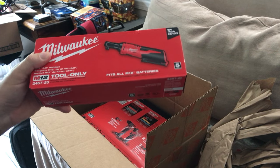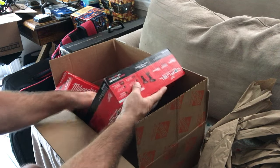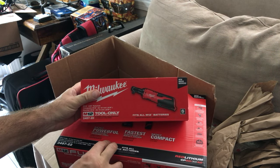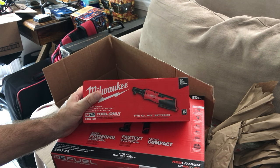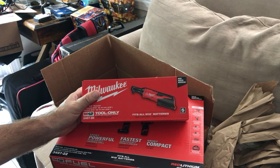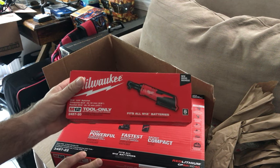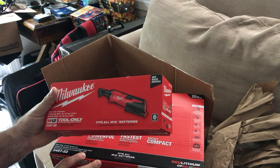This was a kit — a package deal where you get two items. You buy the Fuel, you get that, and then you have your choice of an extra tool at Home Depot. I couldn't find it on Amazon, so I went to HomeDepot.com. I hate shopping at the physical stores — you never know what you're getting. Online it was clear: you buy these two and then you get your choice of another tool. I picked the ratchet just for wrenching on cars and stuff.